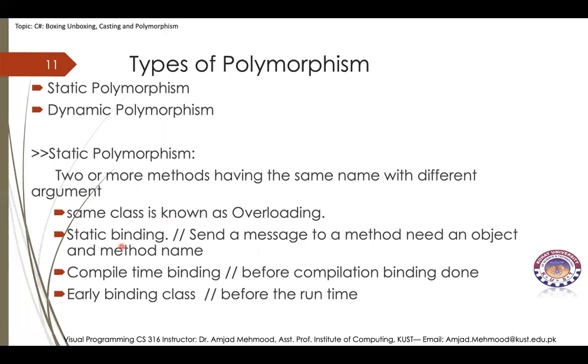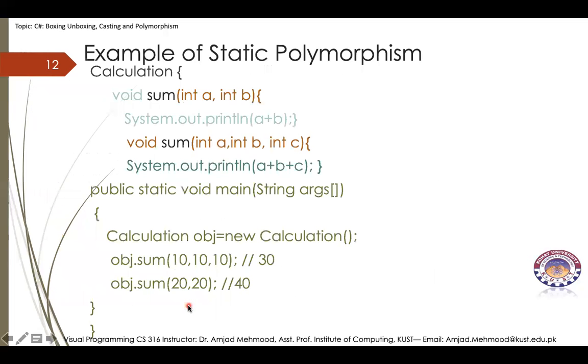Normally, when binding is performed, when you have an object, as we have studied in traditional object oriented programming, and you send a message to your method, which method of that class will be called? You decide that by using binding. Normally binding is performed at compile time. So in overloading, as you know, the binding is performed at compile time, which is also called early binding.